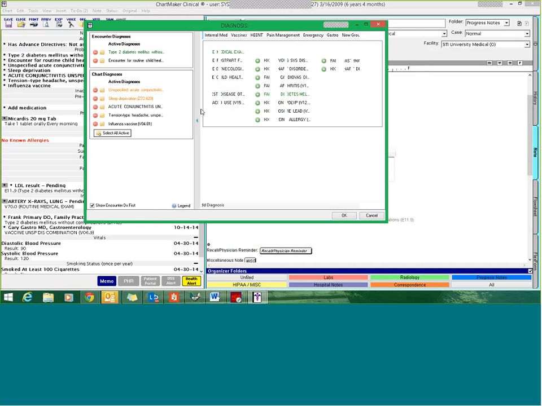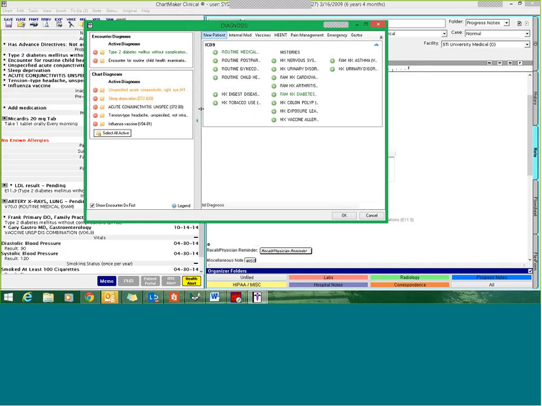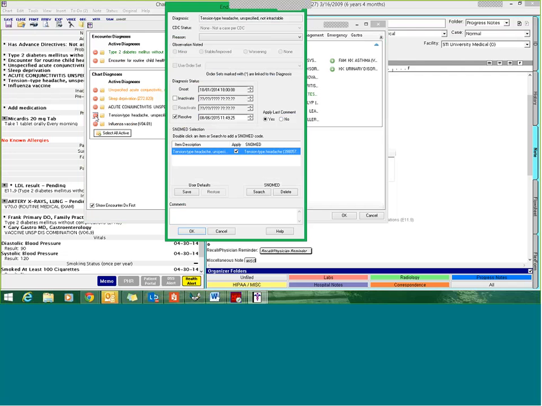The other thing that you might want to do right now as you're cleaning up some charts is to remove some of these codes that are no longer true for the patient. For example, an acute conjunctivitis, if that's from 2 years ago, we should take it off your face sheet because it's no longer a problem. Even a tension type headache, if that's more than 2 months old, I'm hoping the patient doesn't have that every time they see you, and maybe in this patient's case they do. But you can remove those codes by simply hitting the end diagnosis. It allows you to make a comment if you want to make a note. But if it's simply an old code, there's no reason for a comment.